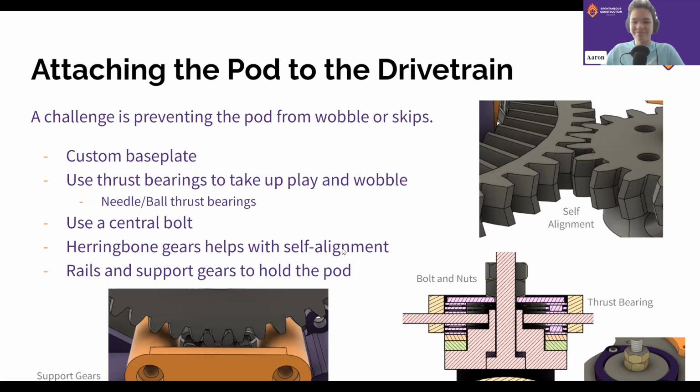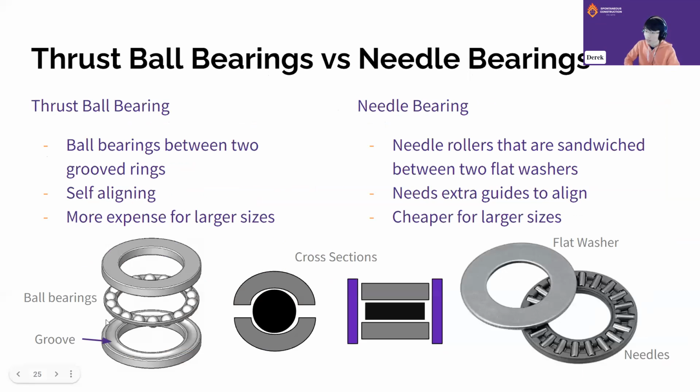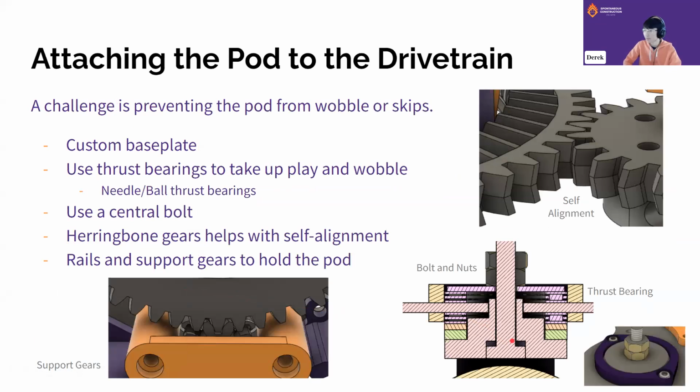So one of them was wondering about why we needed two thrust bearings on top of the module. If you can look at that cross section, because of the way the bolt clamps the swerve module to the drivetrain, you see that there's going to be force acting on the top and bottom. So that means that you'll need two thrust bearings, one for the top plate and one for the bottom. And this makes sure that no parts are scraping against the actual base plate itself, and they are isolated.